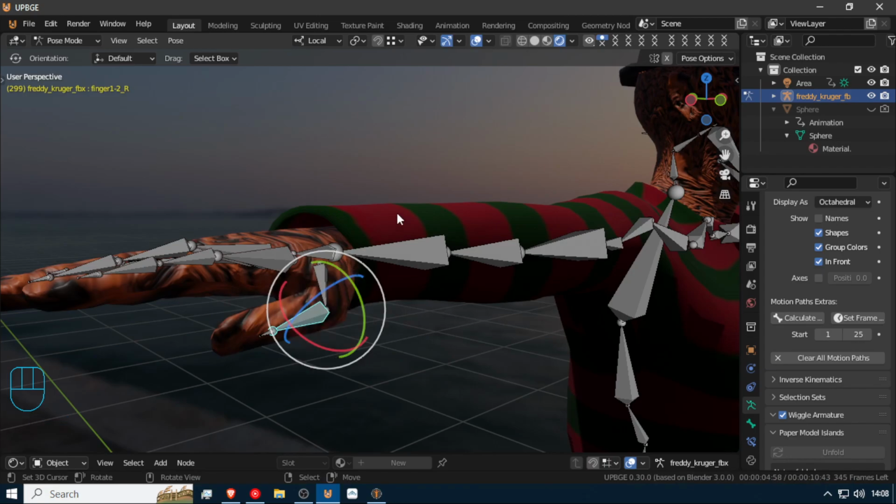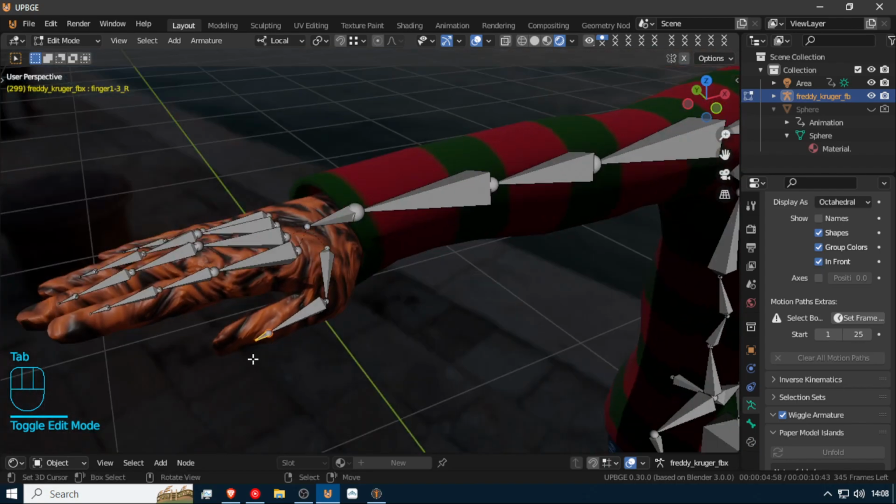Okay, so everything looks in order except for these tips. The tips of the fingers, they're not really lined up.